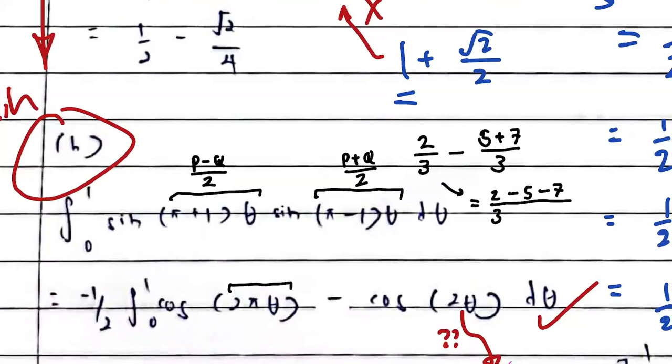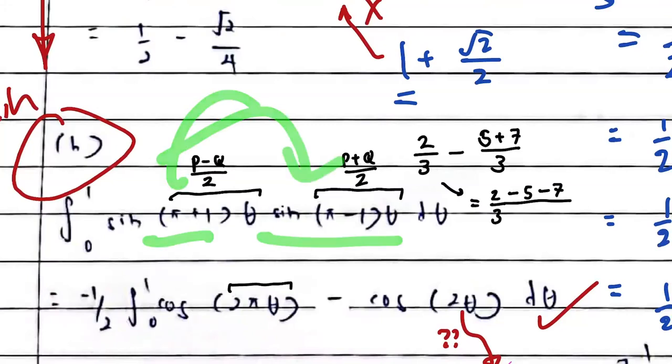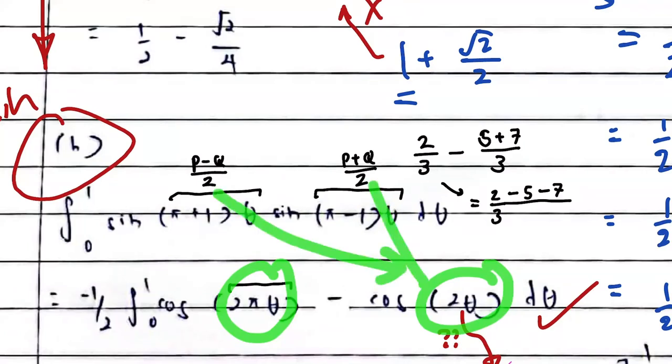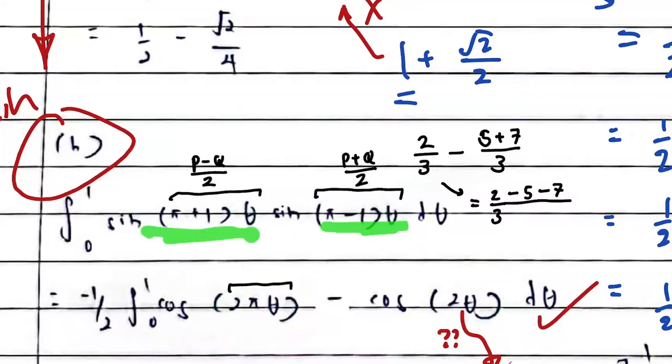Because sine multiplied by sine is the same thing, you can swap them around. So if you treat P minus 1 theta as P plus Q over 2, and P plus 1 theta you treat as P minus Q over 2, what will happen? It becomes negative. Which one, angle P or angle Q? The Q. Correct, because you need to subtract this one minus that one. It means you get a small minus a big, which will give you a negative angle. Or at least, it will give you a negative sign in your angle, which is quite confusing. I want to avoid that as much as we can.